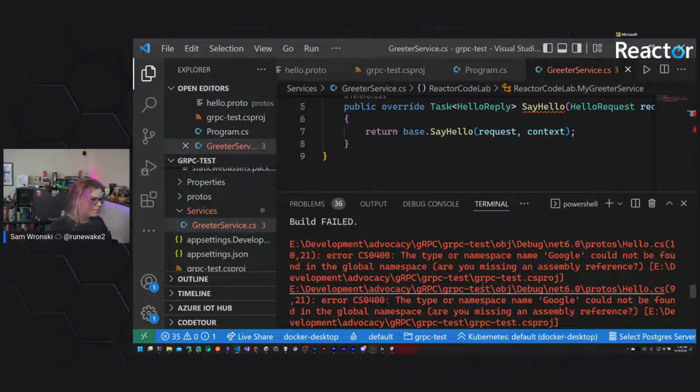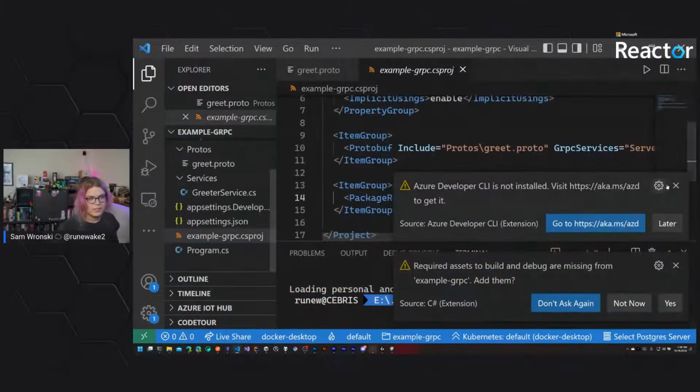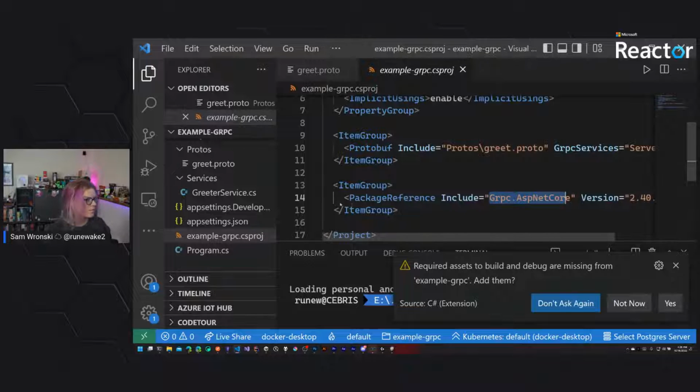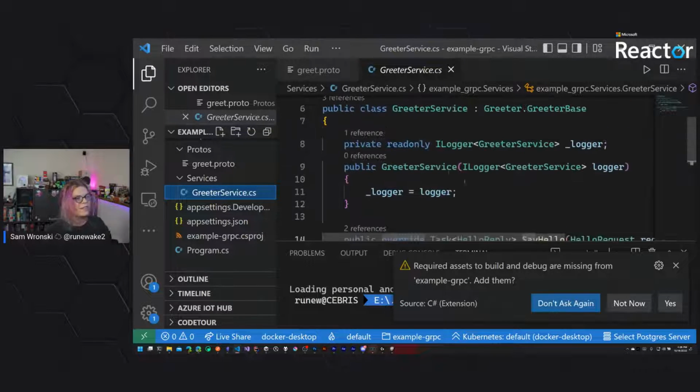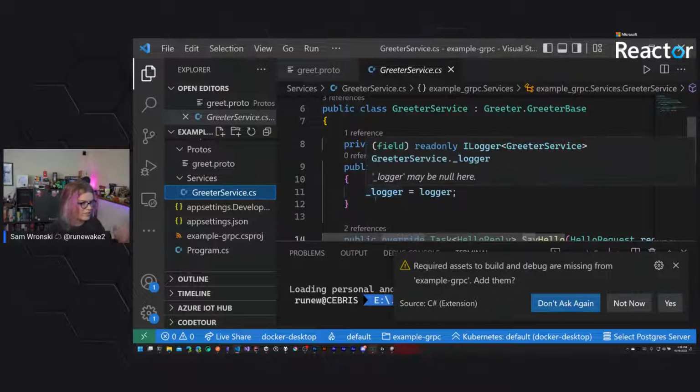Interesting. Let's go and double check again where else we need to look. So we have all of this. And then if I go and look at the greeter service, yeah, there's definitely no implementation of all the extra stuff.